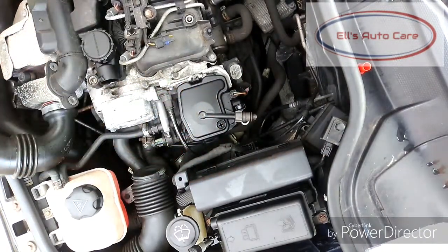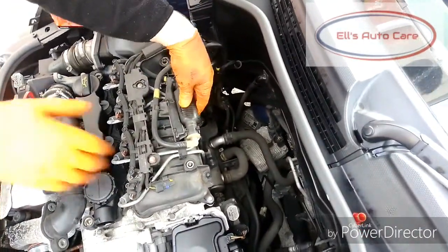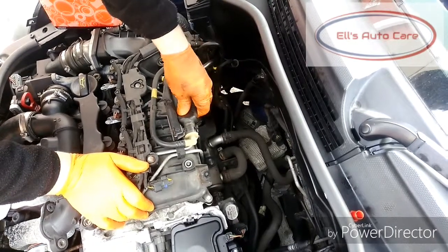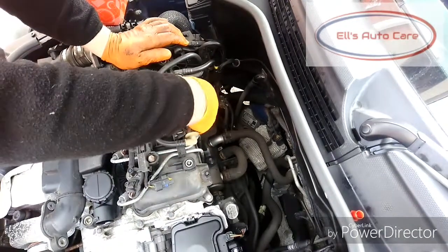Obviously now with this new filter in, it's got air inside it, so we need to pump the fuel back around into the filter. Obviously the air doesn't burn, so if you tried running it now, it would start for a little bit then cut out and you wouldn't start it again. So you need to be able to pump the fuel into the filter and get rid of the air first.